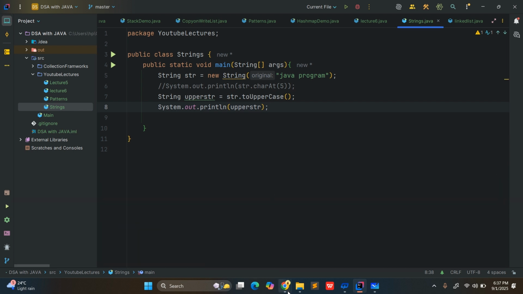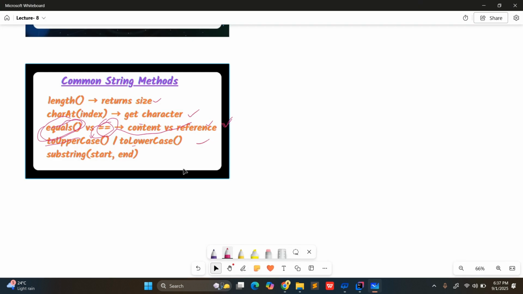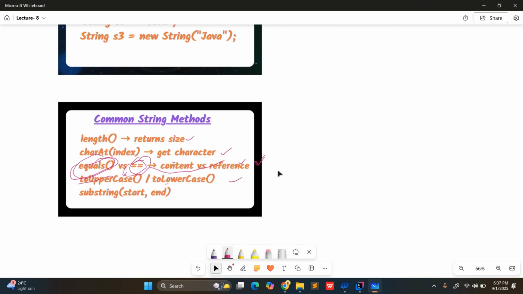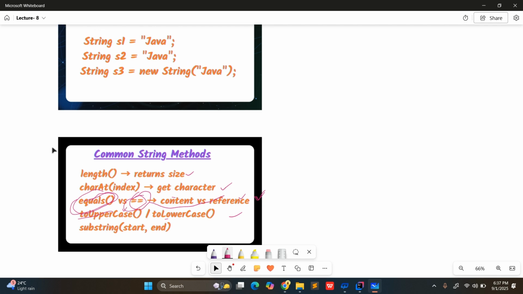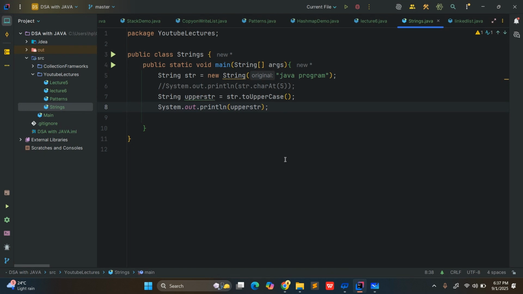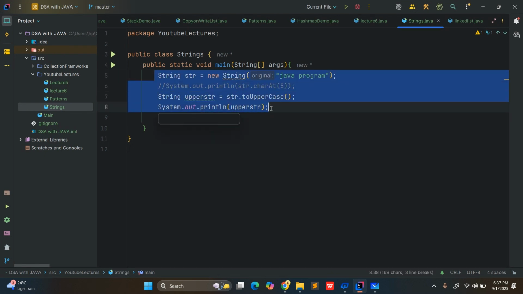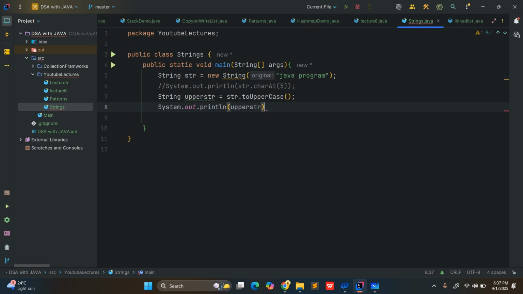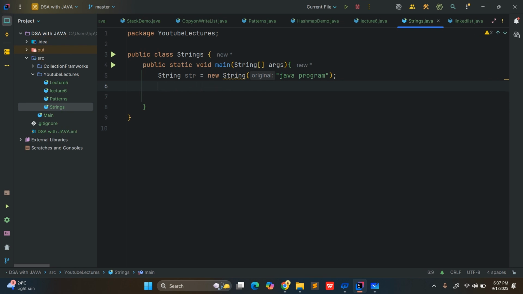There are a few more methods, so you can search on the internet and you will find a lot of methods on strings. If I want to print all the characters, or if you want to change the characters, what you can do is simply loop over the string. I want to go until string dot length, i plus plus.